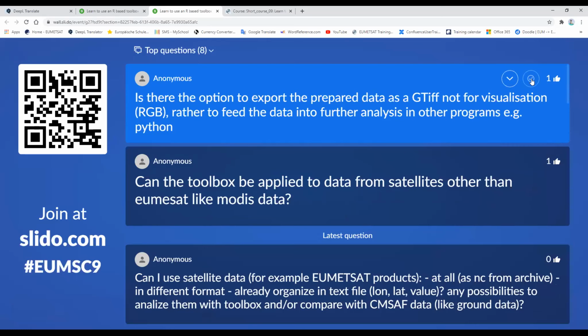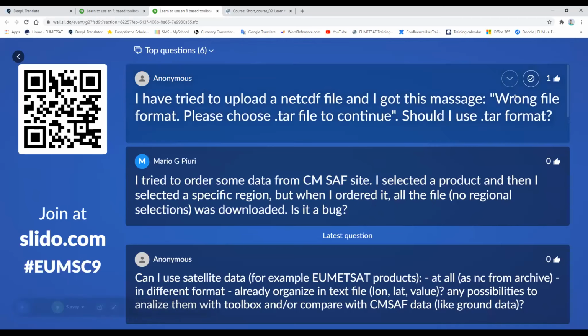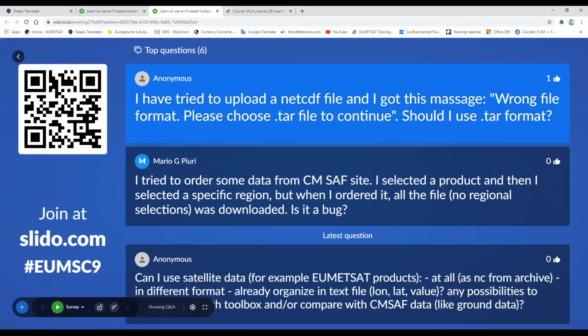Can the toolbox be applied to data from satellites other than EUMETSAT, like MODIS data? The answer is again, as long as it is in NetCDF format with the latitude, longitude information and time information, yes, you can. I have tried to upload a NetCDF file and I got this message, wrong file format, please choose tar file to continue. Should I use tar format?